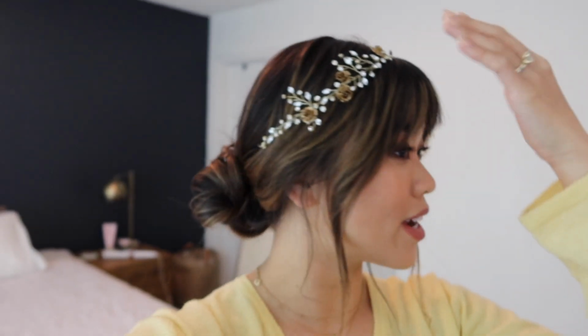And now it is time to go get the dress. Makeup is done, hair is done, and I forgot how much I love this little headpiece. It's so pretty and delicate and beautiful. But now I need to go get my dress out of Jason's closet in his music room. So wish me luck because it is buried behind so much stuff in that closet. But I feel like the makeup and hair actually turned out really well. So still got it, but I can't wait to try this dress on.